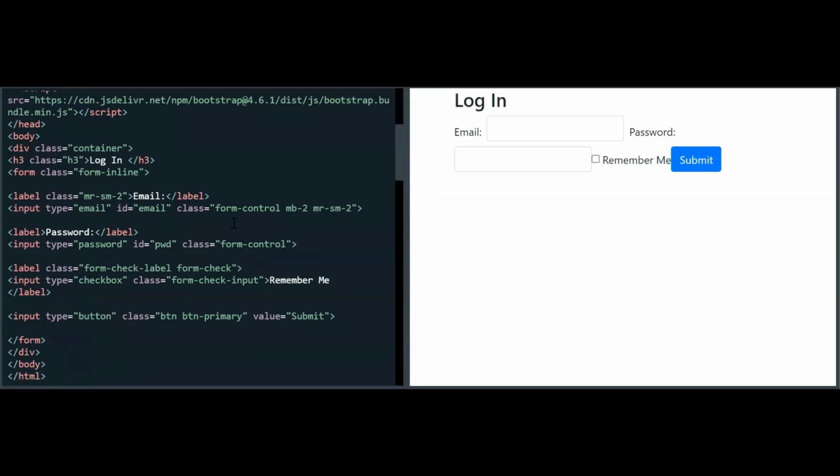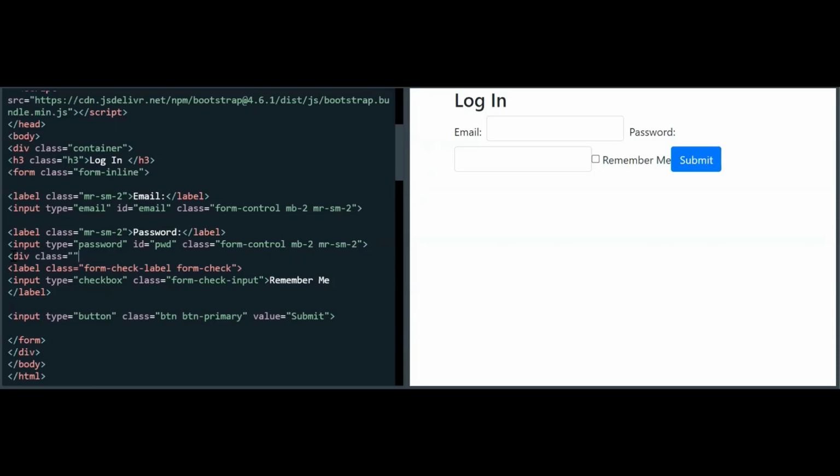So let me add it for the other ones as well, and I'll show you the final effect. Okay, so in this label again I added it, and I'm adding this one again inside this one. Inside this, I'll take a div here, and I'll say div class is equal to form-check.